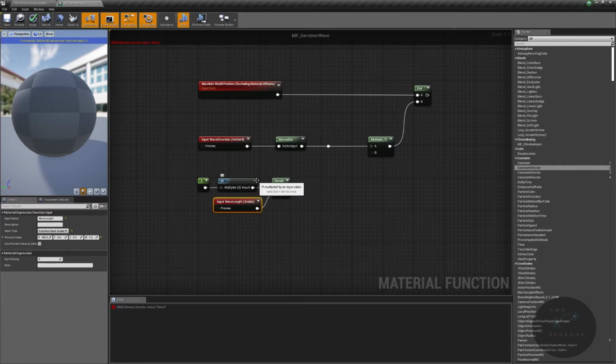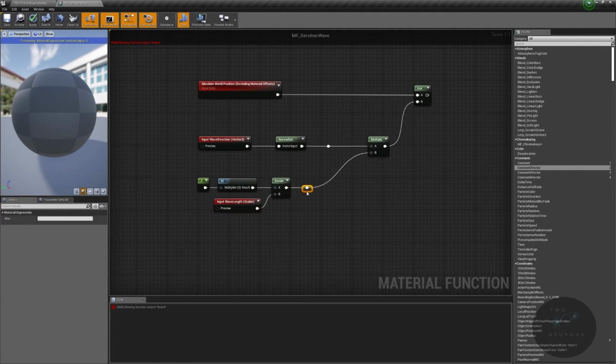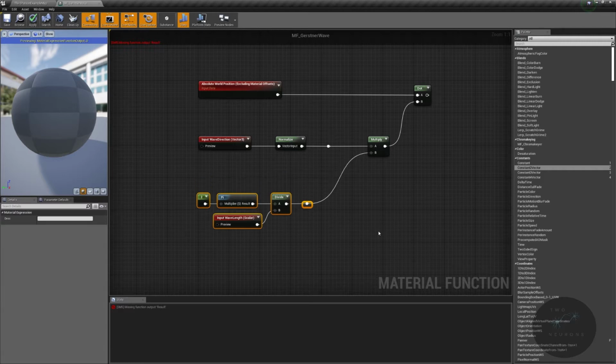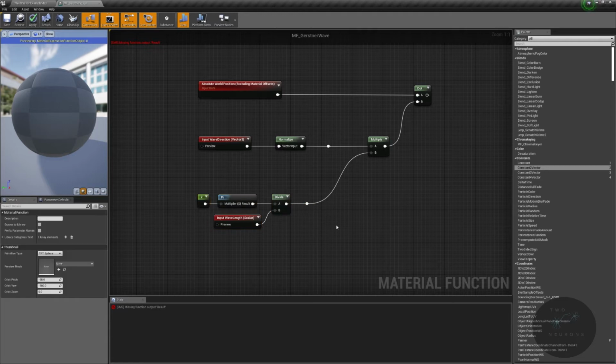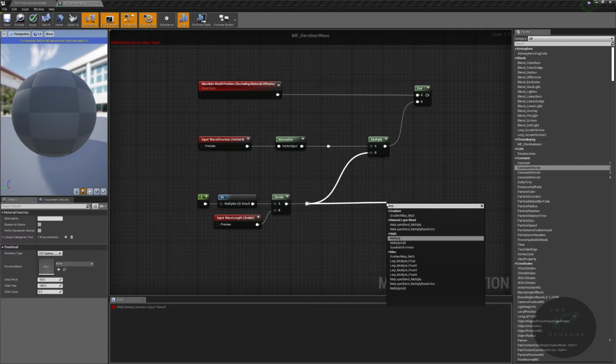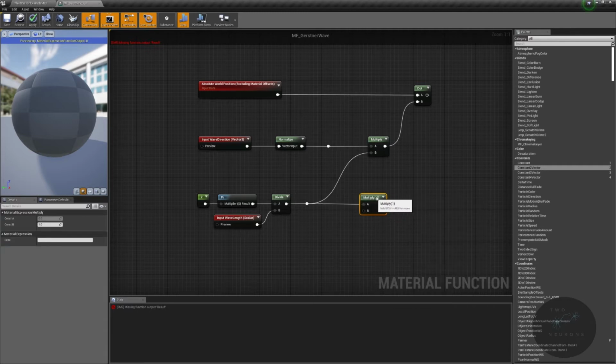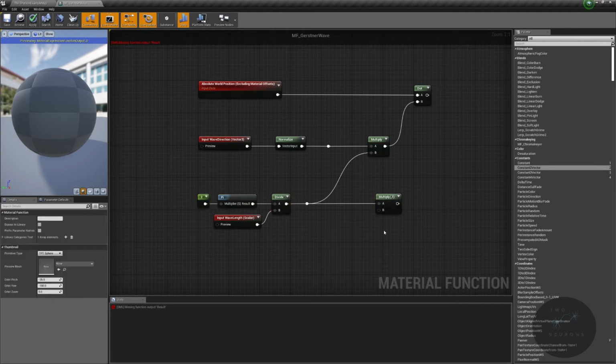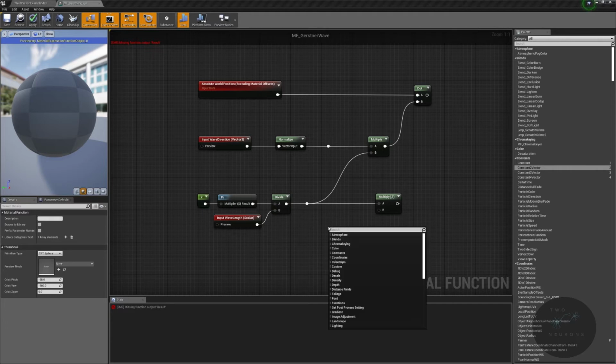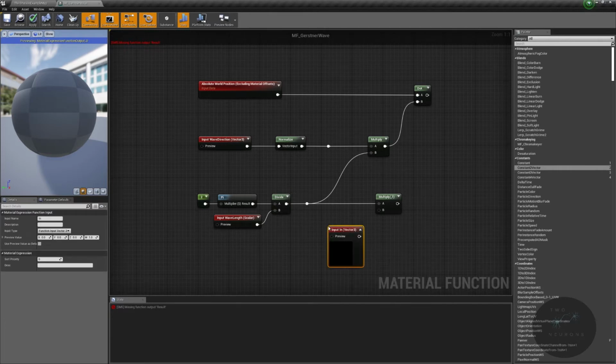All right, with that done, I'm going to come off of here and go straight into our multiply. But I am going to come back down here and put another reroute in, mostly because we're not done with our wave speed calculation. We also need to control for how gravity impacts our wave. To do that, we're going to multiply in gravity. So there's our multiply. And what is gravity? Well, gravity is a constant. Of course, if you're studying this on an alien world, you might want to change that constant. So we'll do a function input of type scalar. It will be our gravity const.